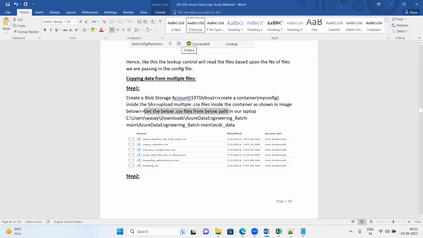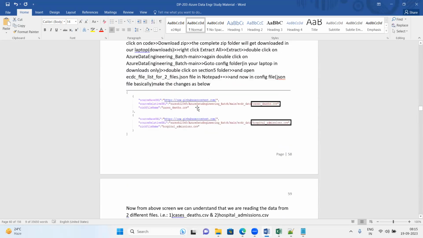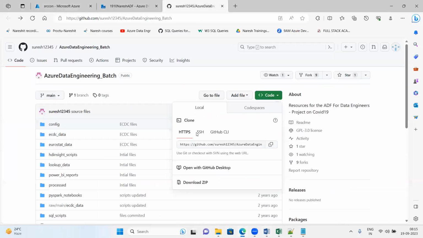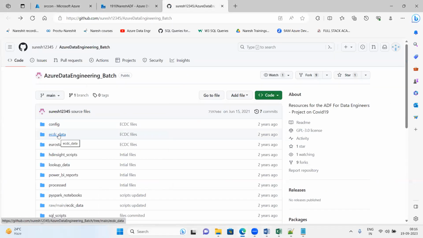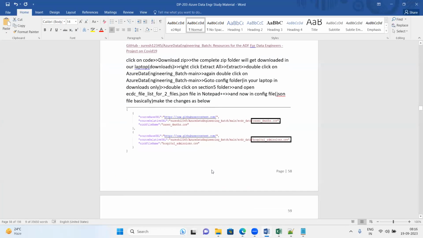Because if you don't have multiple .csv files, you can go to this link and download multiple .csv files. See here, I have multiple .csv files. All these are multiple CSV files. The same thing I am mentioning here.